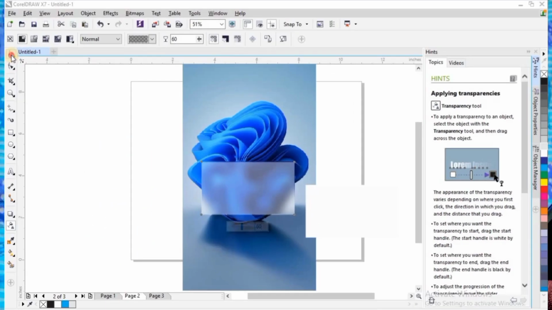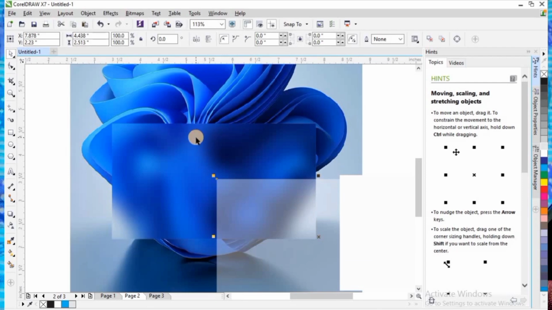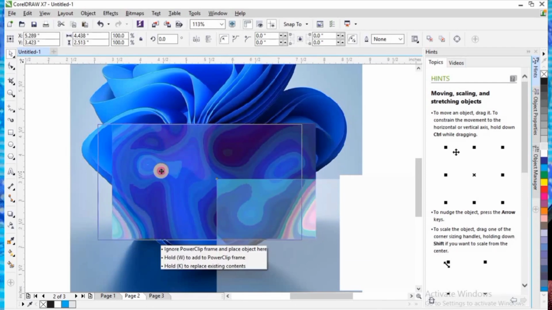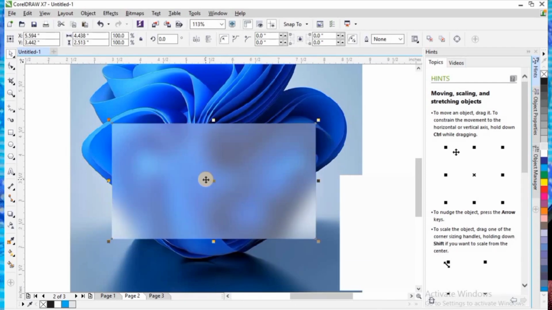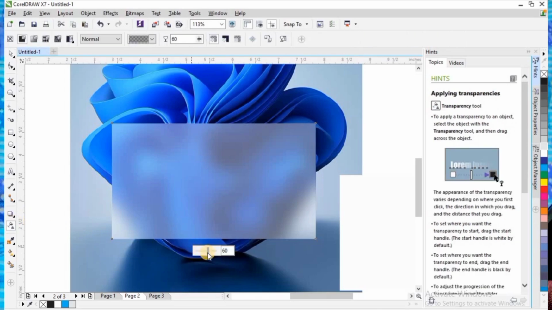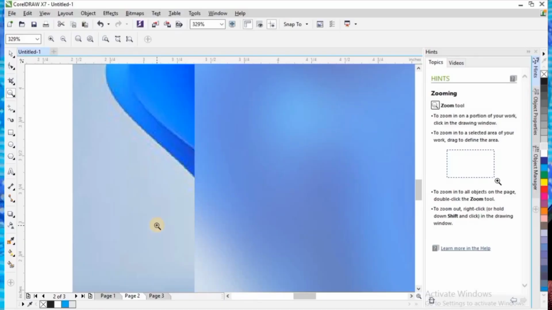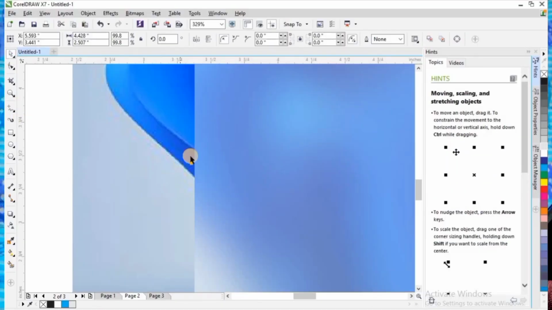So that's the glassmorphism, and we're not yet done. I think 60 will be okay. We select 60. Okay, let's look at what we have before and look at what we have now. So there's much difference. Now, because we are not using a shadow, we are going to work on the edge to have a solid edge like a glass.